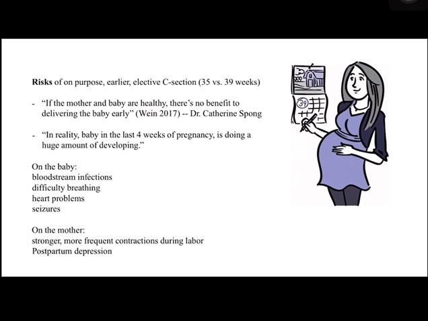And studies have found a greater risk of serious medical complications, such as dangerous bloodstream infections and breathing and feeding problems in babies born before 39 weeks of gestation. One NIH-funded study looked at more than 13,000 women who gave birth by elective C-section, and the babies delivered at 37 weeks were twice as likely as those born at 39 weeks to have complications, such as difficulty breathing, heart problems, and seizures that usually require time in the neonatal intensive care unit.